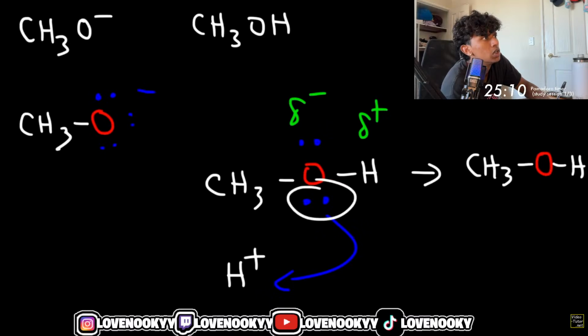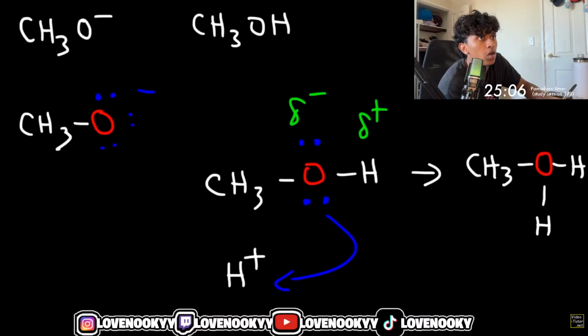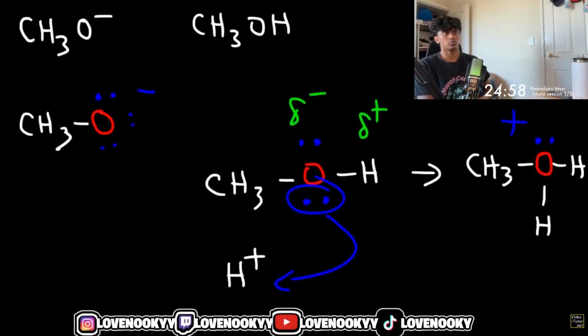So this lone pair is gone, and those electrons are now in this bond. And so this oxygen has 1 lone pair left, but now it bears positive charge. And so whenever you have an oxygen with positive charge, note that it loses a lone pair to form a new bond. And when it has negative charge, it gains a lone pair to break a bond. So as you can see, whenever you have charges, oxygen won't have 2 bonds.